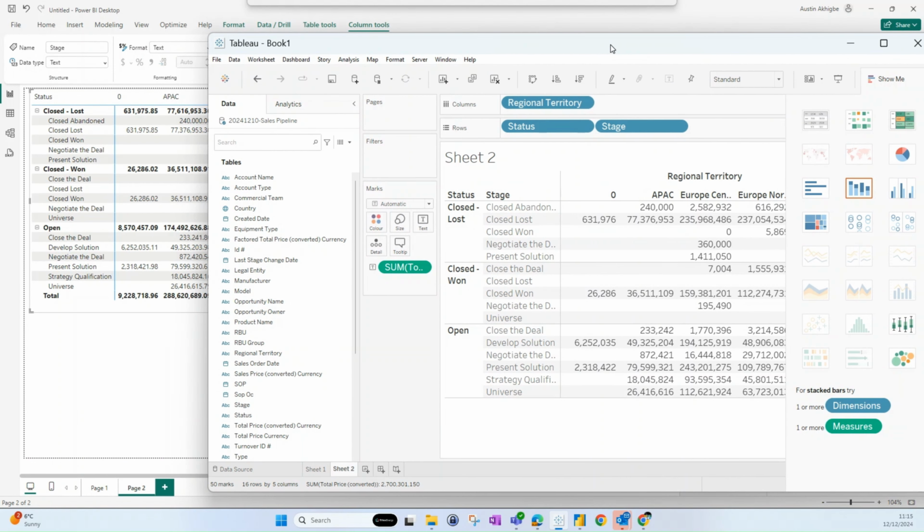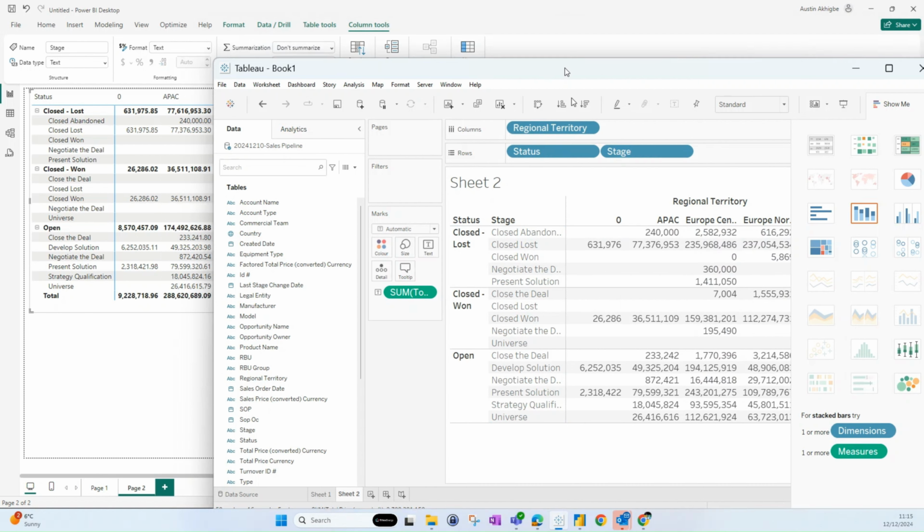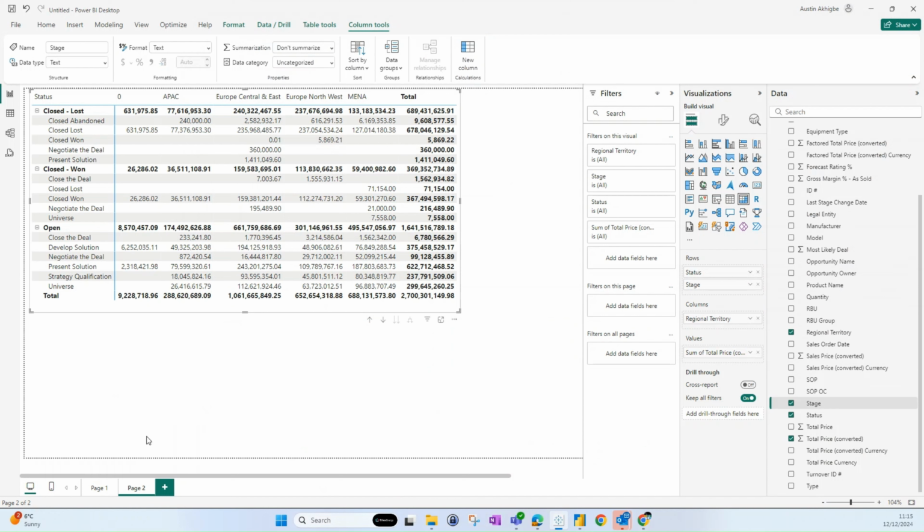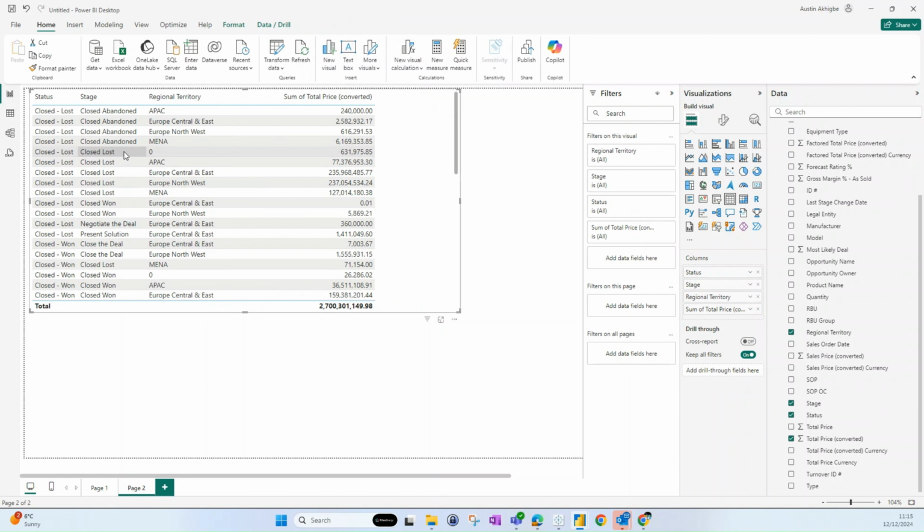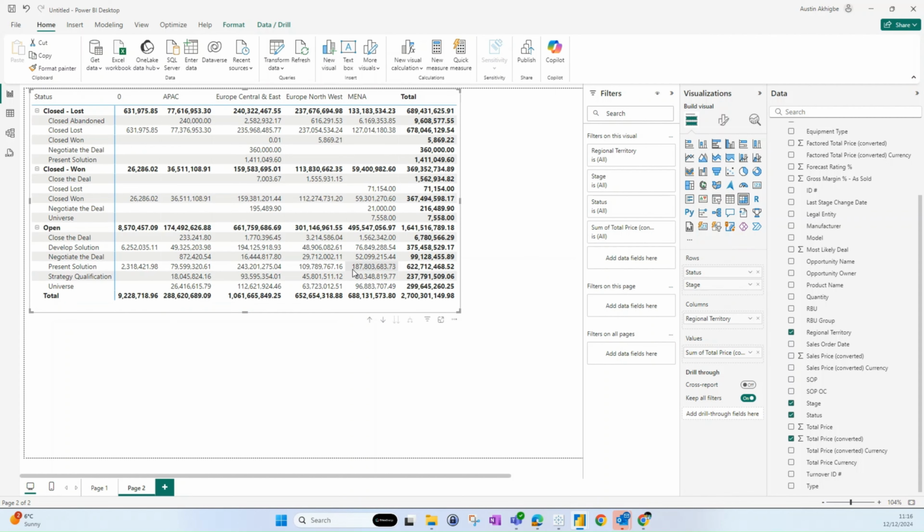You see, you've got status, the stage wrapped inside the status, and then you have the territory. So almost similar, isn't it? And if we so decide to put them in a table, if I click the table, it will spread them out in different rows. I think the matrix looks better.